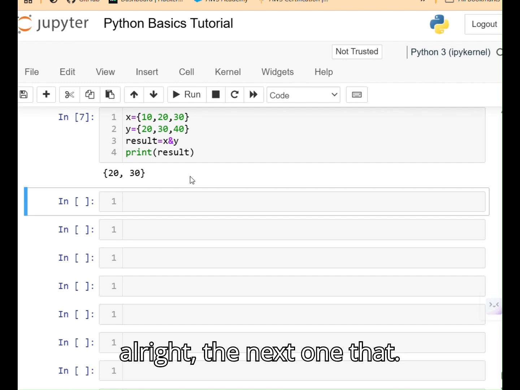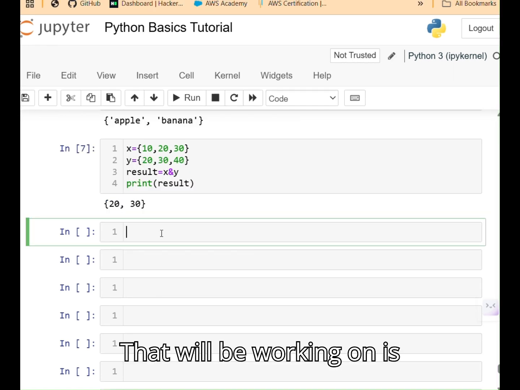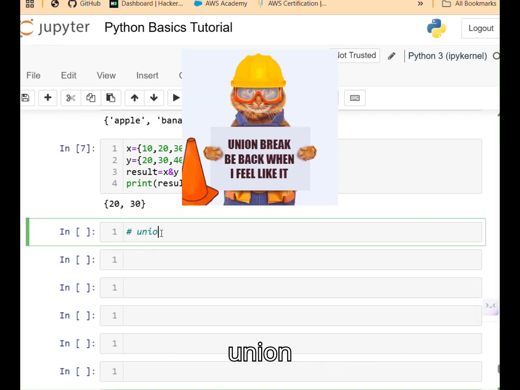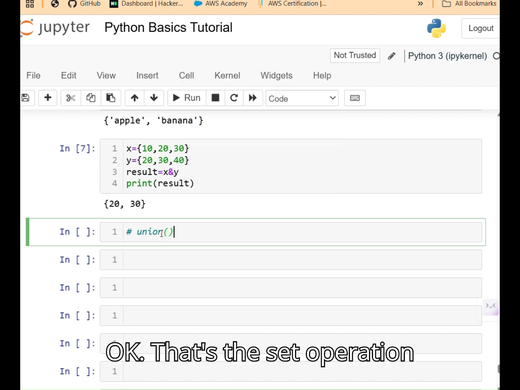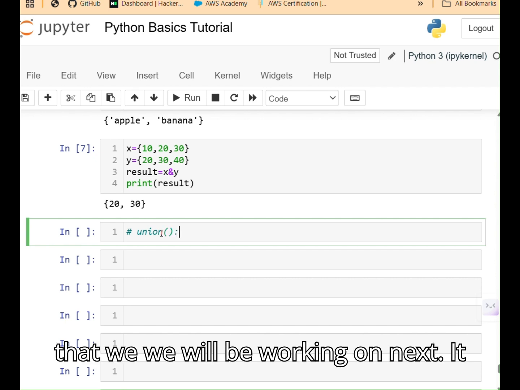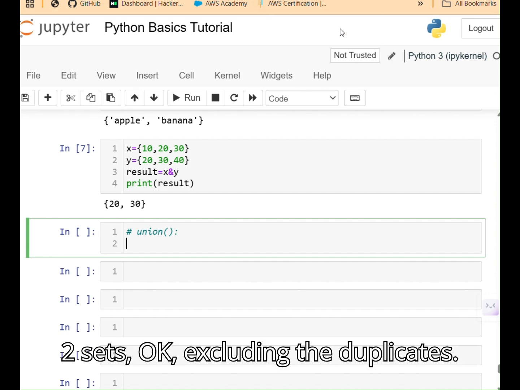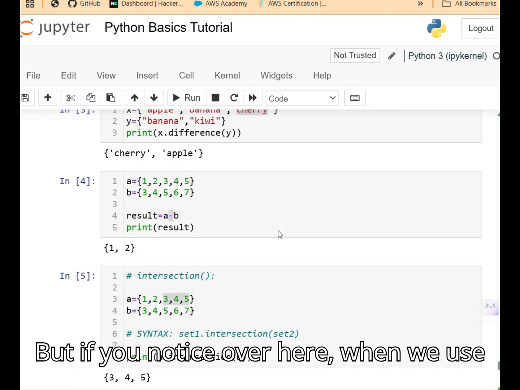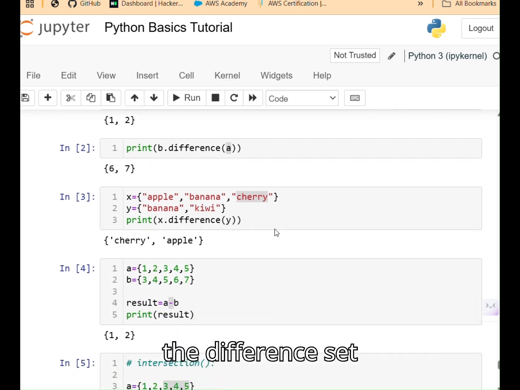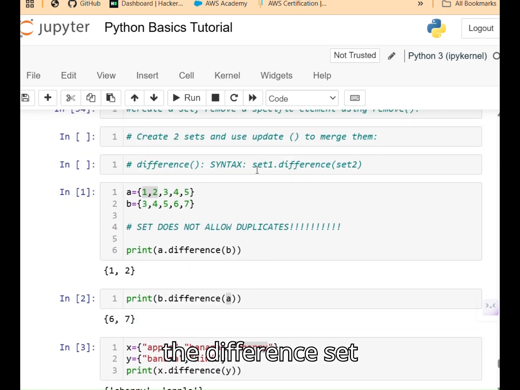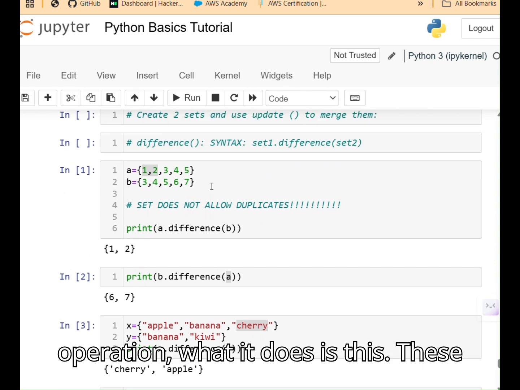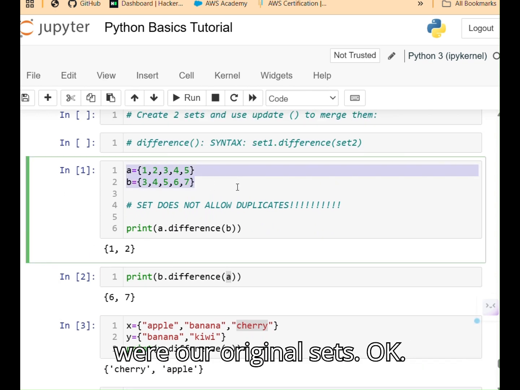All right. The next one that we'll be working on is union. That's the set operation that we will be working on next. It basically combines all the elements from two sets, excluding the duplicates. But if you notice, when we use the difference set operation, these were our original sets.